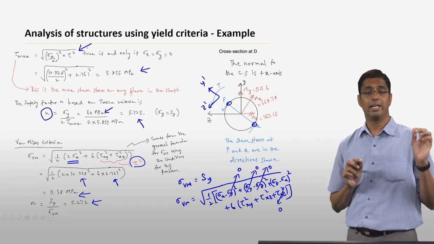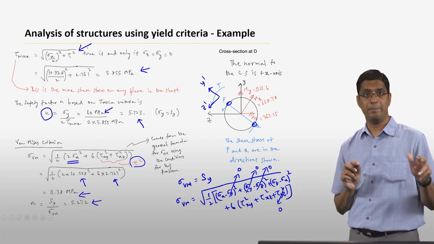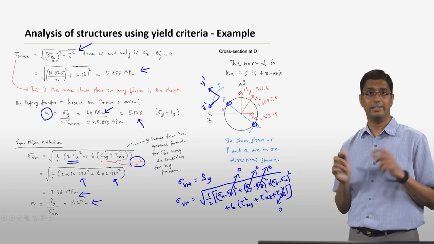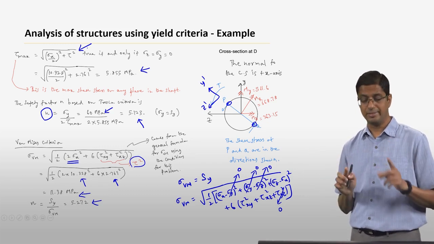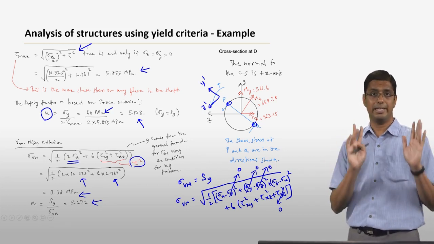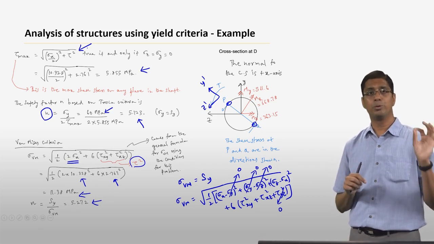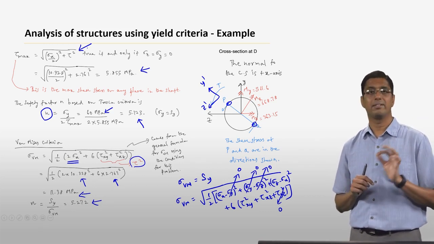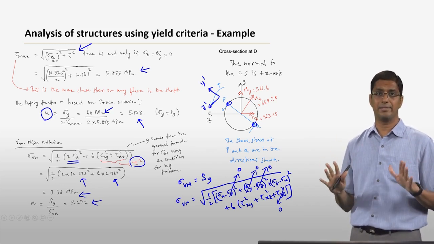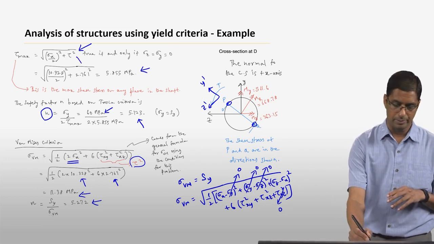Essentially, your sigma x is still sigma x, sigma y prime is 0, sigma z prime is 0, and tau xy and tau xz essentially become just tau, which in this case is tau xz prime. So you can take the two shear stresses acting along the y and z directions and make them into one shear stress that acts along the z prime direction. Then you can use the 2D stress analysis equation that we derived earlier, and that is how we are able to use this expression here.